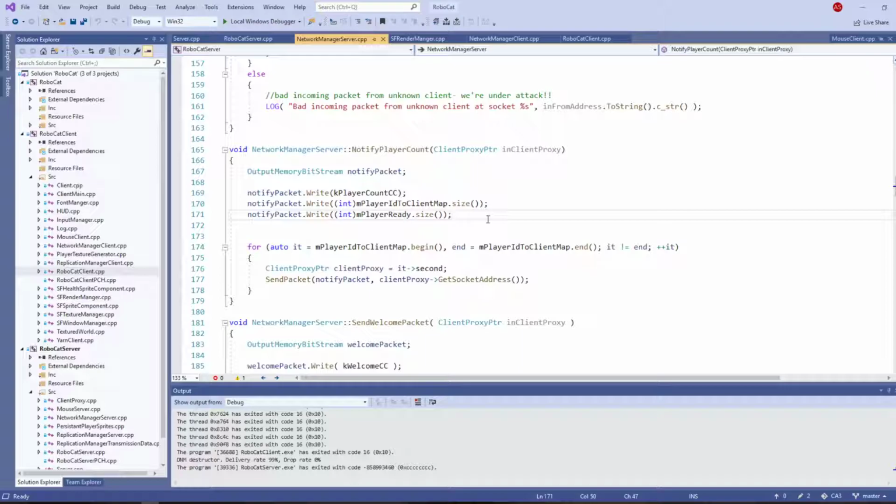So I could reduce the size of it by 50%, and then obviously with the amount of players and stuff like that, it doesn't have to be a full 4 bytes. I could just send a UN 16 to represent the size of the map, considering I send that to all the clients.